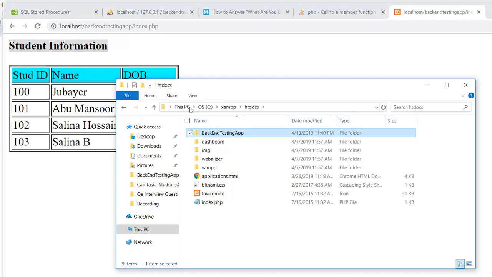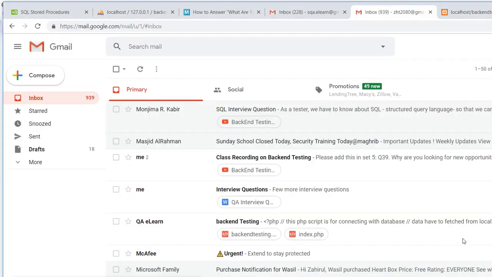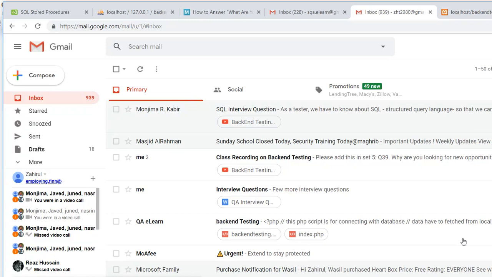You have to create a folder. Got it? So here there are PHP and HTML both. To create that code, last night I had to spend around 3 hours on this. 3 hours to create this small application that will be reading data from the database and showing it in the front end. So I'm going to send you this code now.